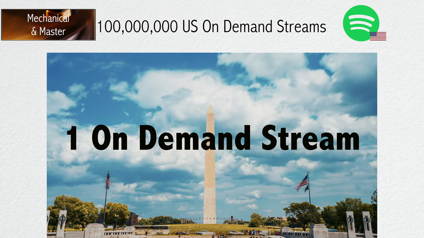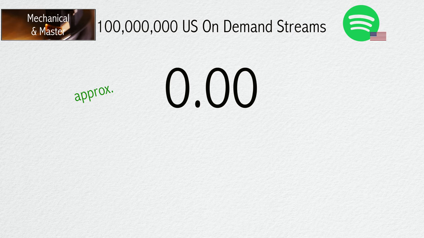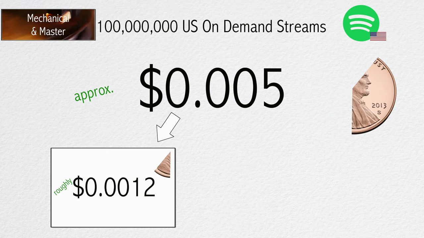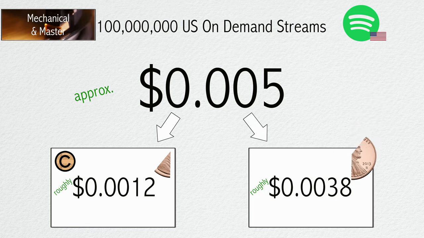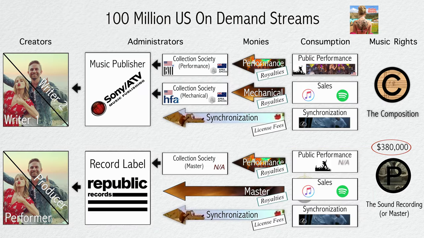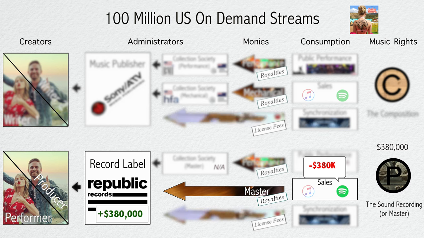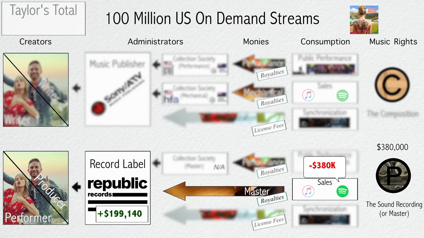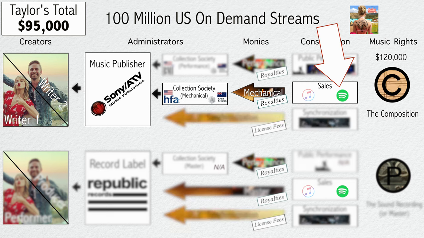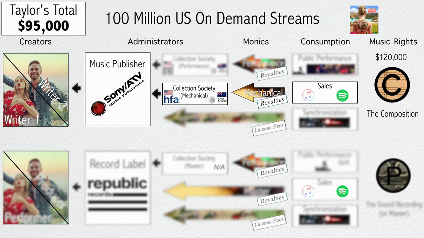In the US, one on-demand Spotify stream currently generates about $0.005. This half-a-penny rate is divided into $0.0012 per stream for the composition and $0.0038 per stream for the sound recording. Multiplied by 100 million, we get a total of half a million dollars. $380,000 flows from Spotify to Taylor's label, Republic. Assuming a 50-50 deal, $190,000 stays at Republic and the remaining $190,000 is split between her and her producer Joel Little. The same process applies to publishing income: the $120,000 flows from Spotify to the writer's publisher — Sony ATV in this example — as mechanical payments via the Harry Fox Agency. Assuming a 50-50 deal, the Harry Fox Agency takes their commission, Sony ATV keeps half, and the writers split the rest.